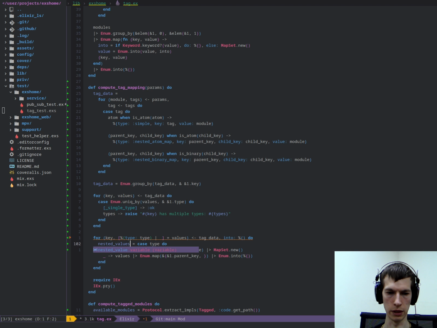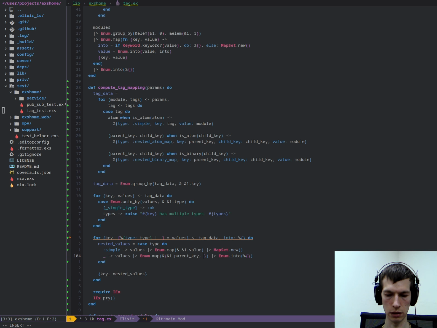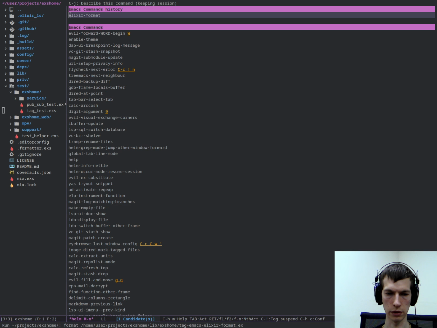State values. Okay, let's do it like this, and then key state values. Okay, we have a parent key and value.